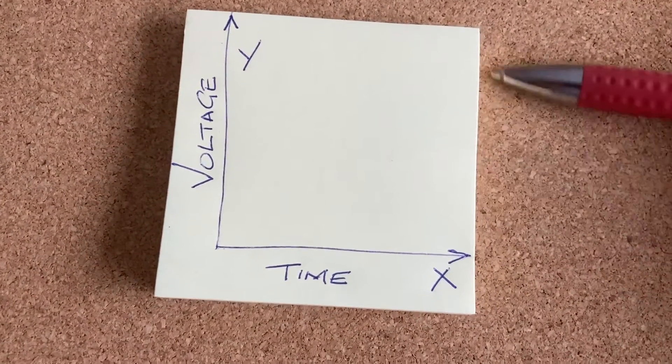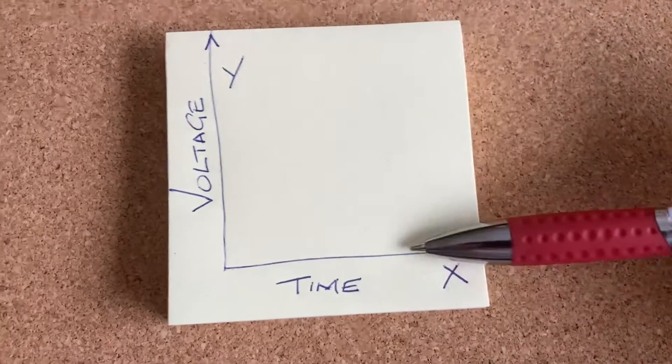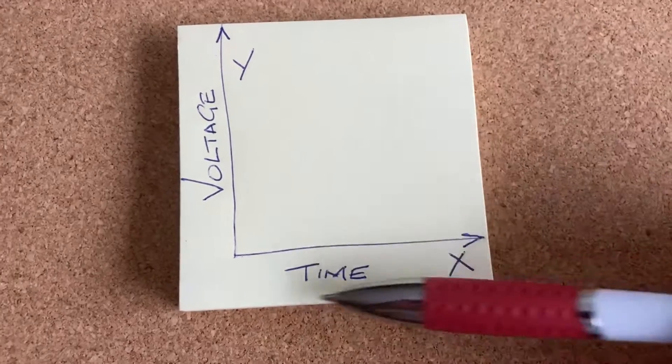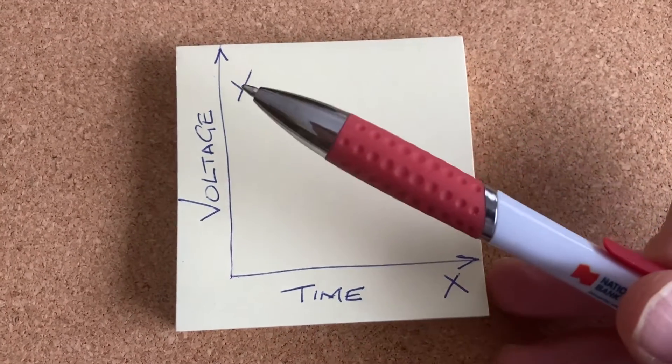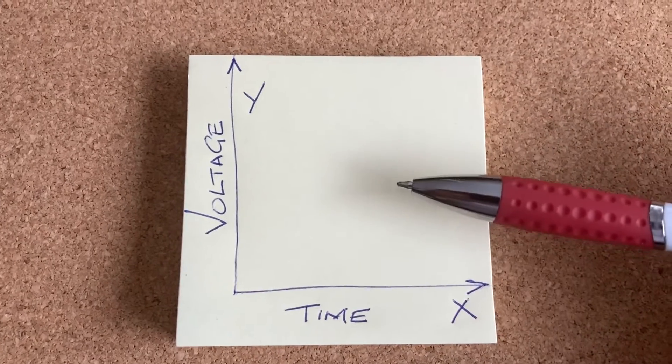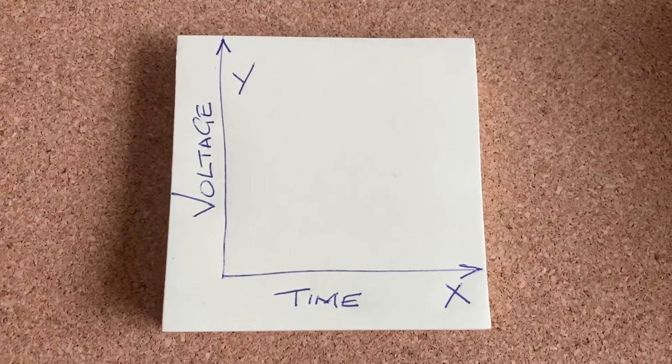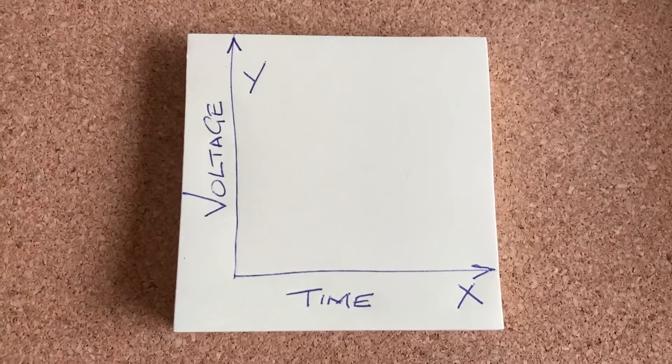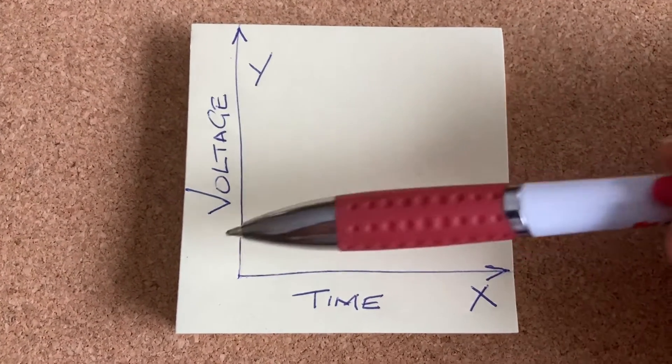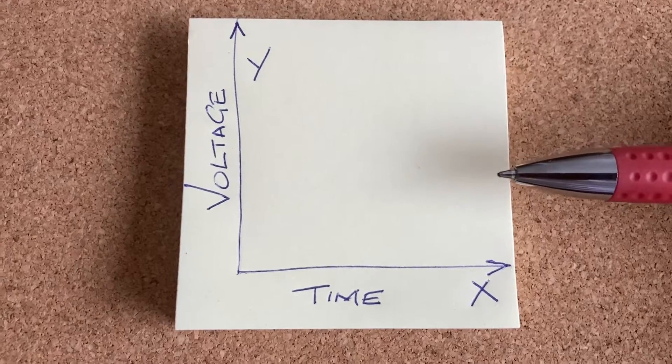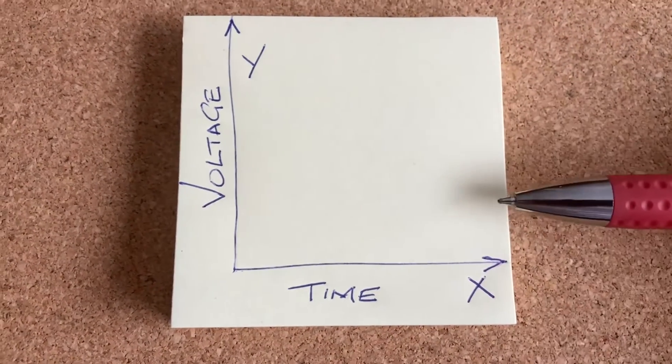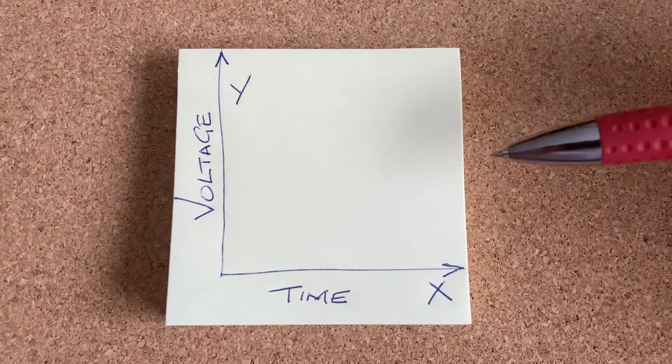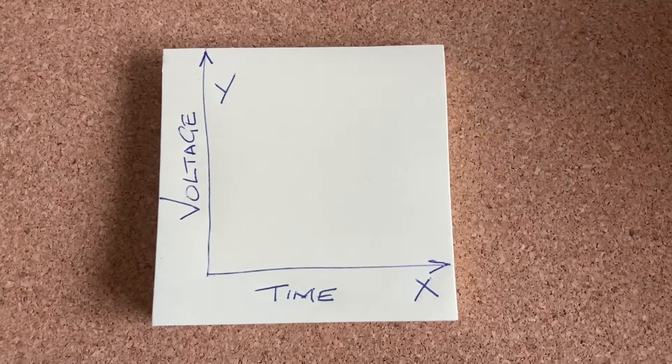It does so by presenting it on two axes. One is the y-axis which is the voltage or amplitude, and the other is the x-axis on the horizontal axis. If you forget which one is x and y, remember that the x-axis goes across, like as in across. So that is your time base and it plots out on a regular interval at very high speed. In the case of the DSO-152, they claim 2.5 mega samples per second. That will change depending on what time base you have selected, but that's a lot of samples compared to your multimeter. And it's plotted on an ongoing basis in real time on the screen. So the plot or trace that you end up with on the scope will end up generating or building something like this.